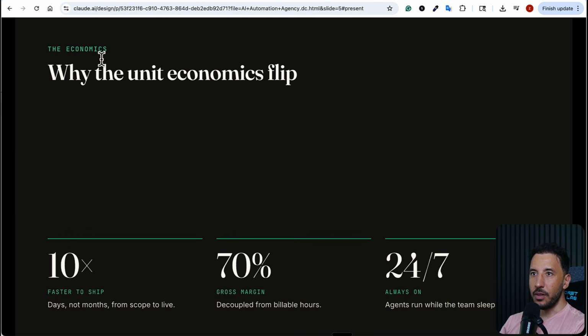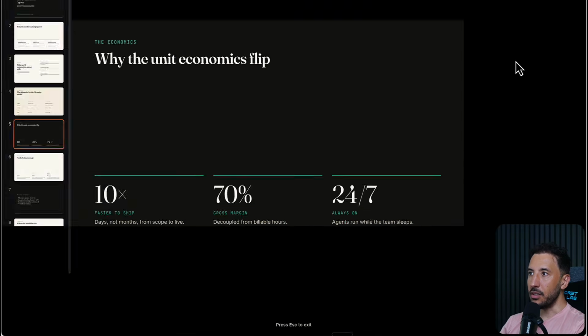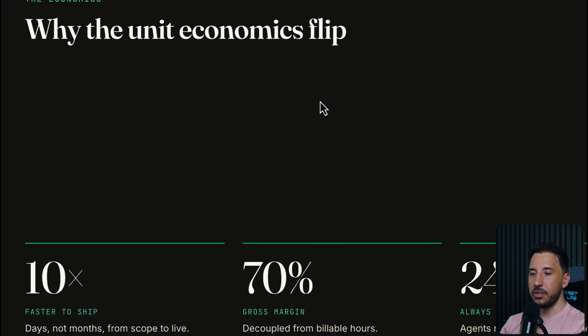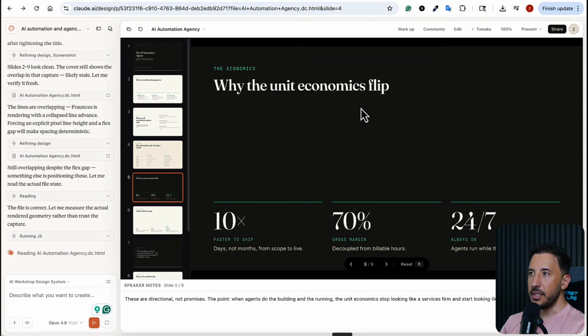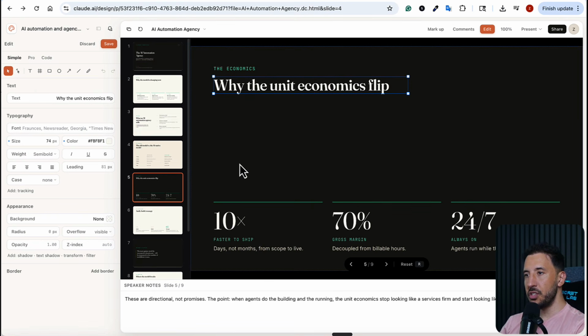Oh, this one automatically went to the full screen page too. So if you click on present here, you can also click on full screen, and this will present it in full screen as well. And same thing, obviously you can make edits right here. If you want to make any changes, you just click on that component and make your changes. And of course, same thing with your markup and comments, just like we walked through on the other one, you can do the same exact thing over here as well. So those are I think the big major changes.